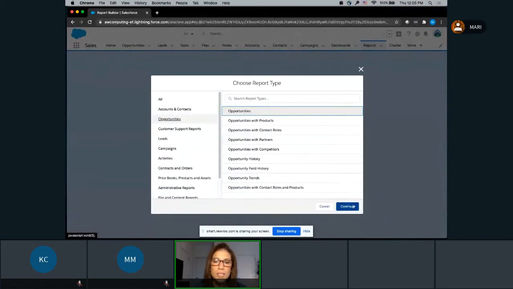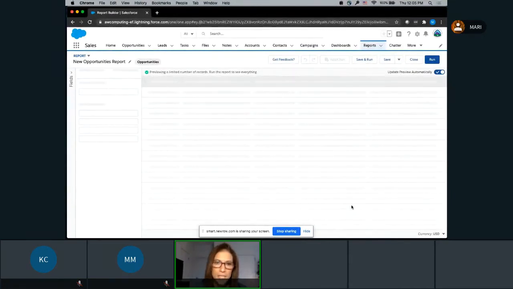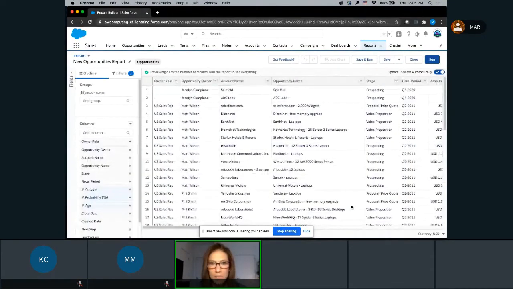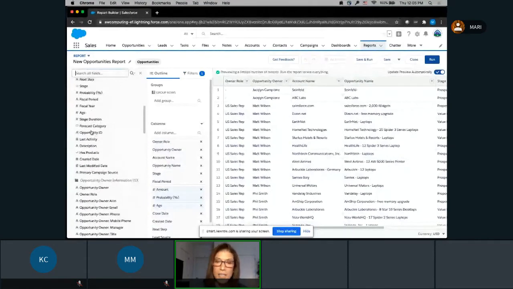So when I click continue, you will see here, again, what does my report type dictate? I gotta have a starting point, and that's exactly what my report type does. So kind of working my way from left to right here, if I expand my field section, here are all the potential fields based on the report type I selected that I could bring into my report.